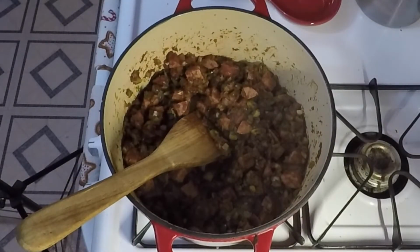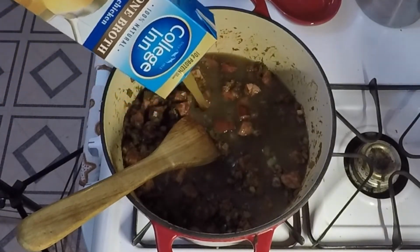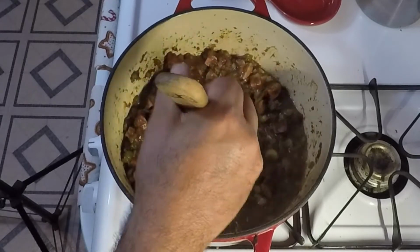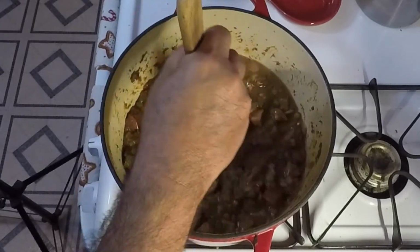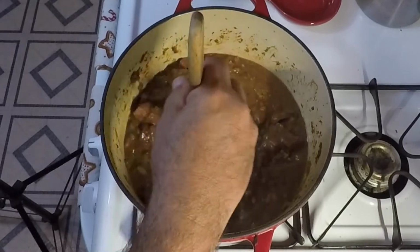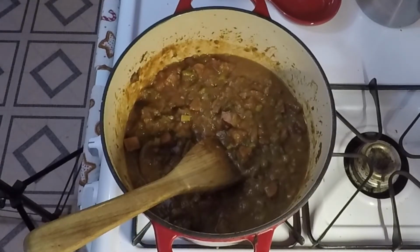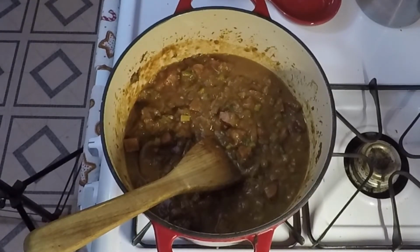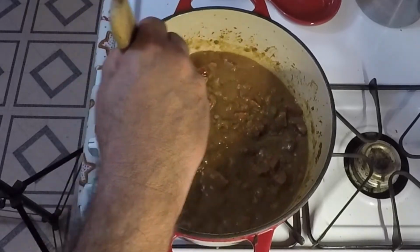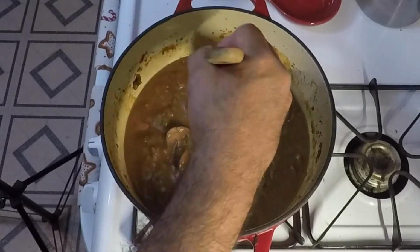All right, let's take our bone broth, pour it on in there. Kick my heat up a teeny bit. Bring this up to a nice simmer. If it's too thick, put a little bit more broth or a little water in there. I got another container of broth. I'm gonna put me a little more broth in there. Man, that looks good.